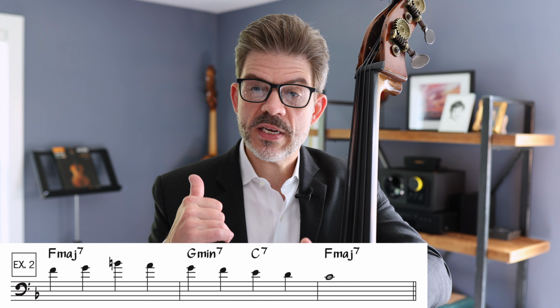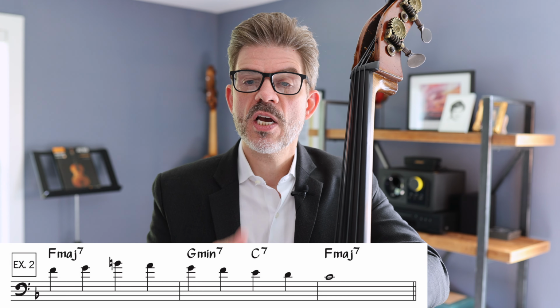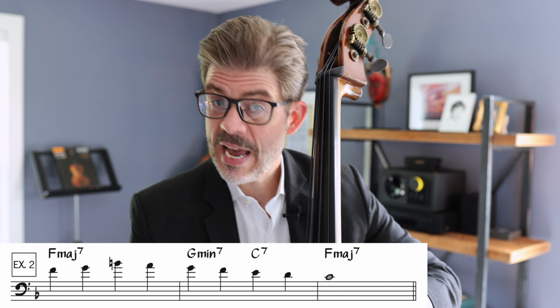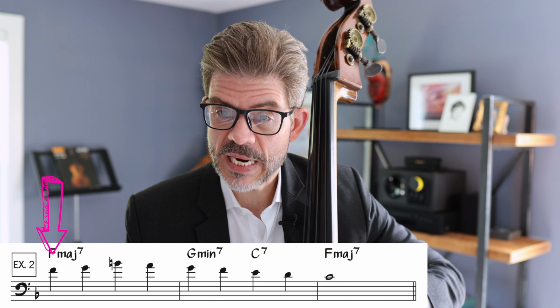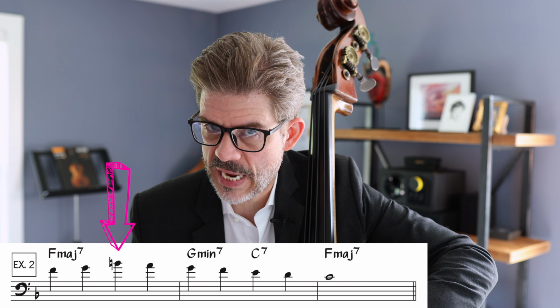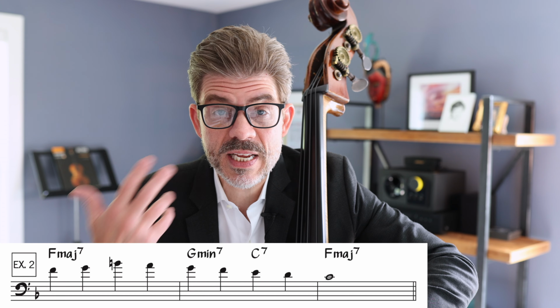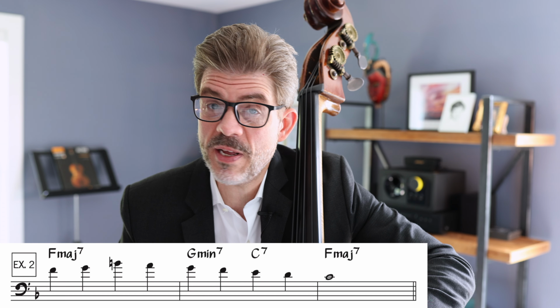A little later on in this 8 measures of the form, we have again an F major chord, and then it's a 2-5 back to F major. So he plays F on the downbeat, and then a G, and then a B natural, which may have been a mistake. He may have been going for the C, or it could have been that he wanted to hear, or the Oscar Peterson was playing the sharp 11.